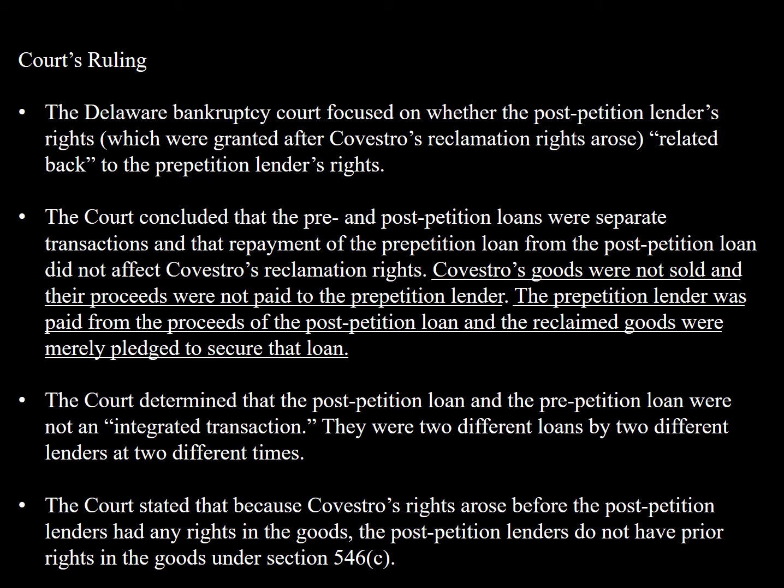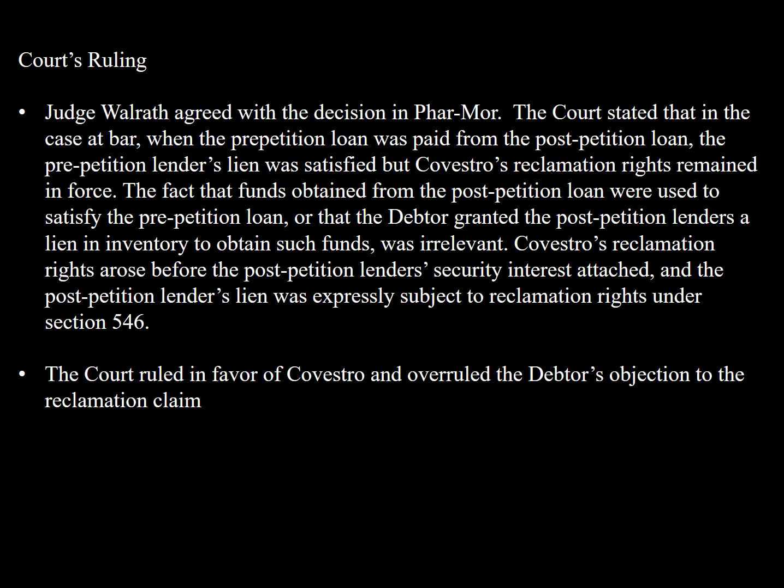Well, the Delaware court focused on these specific facts, the facts that the pre-petition loan was extinguished. In the Simon & Schuster case, the pre-petition loan was not extinguished, and that's why in that case the reclamation creditor or claim was defeated as far as seeking admin status. But here, the pre-petition loan was paid off, and in this circumstance, the court found that these were two separate loans. The second one arose after the reclamation rights arose, and therefore the reclamation creditor did have rights under 546 and had rights to reclaim the goods, and therefore had an admin claim. So the judge followed Farmer, which was a similar fact pattern.